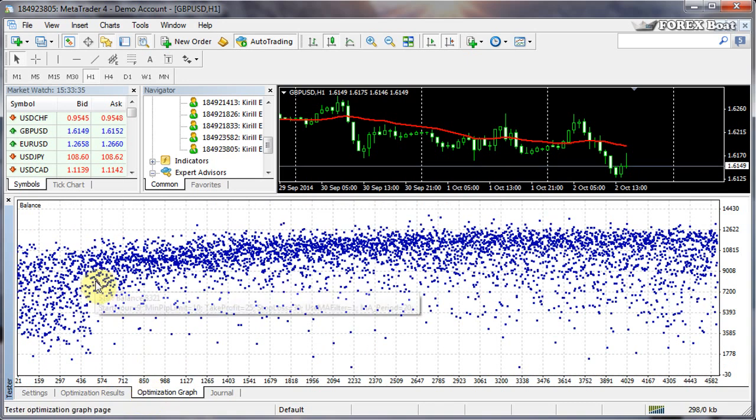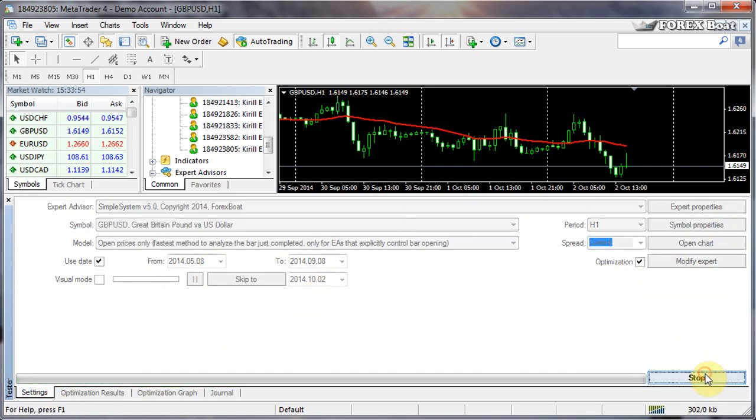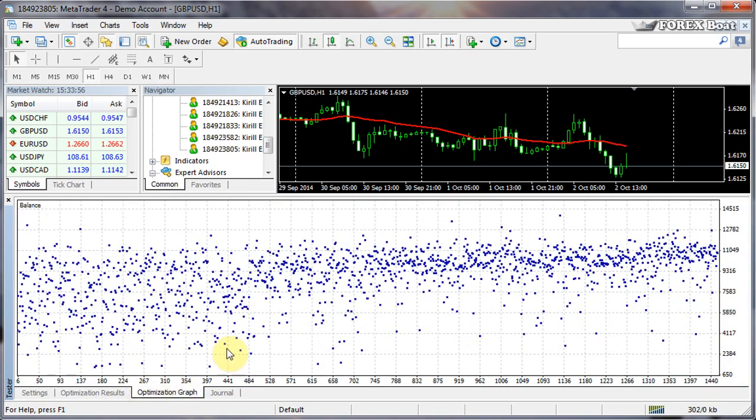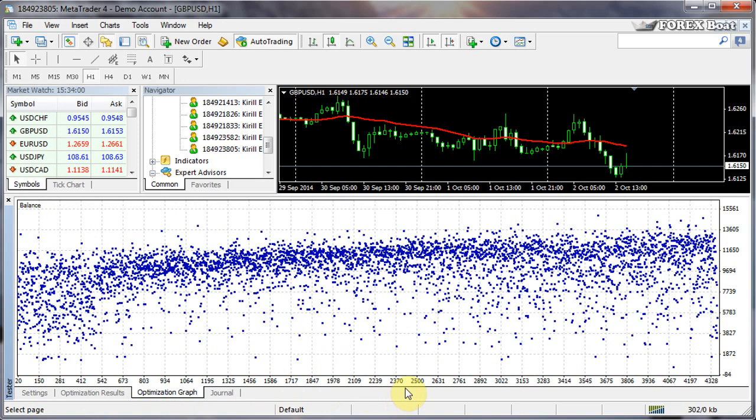And as you can see, the graph is not just a sporadic graph. It actually follows that logic that we discussed, where MetaTrader 4 tries to improve and improve the output every time. So let's just run that again. The interesting thing about this is that every time you run the genetic algorithm, you will get a different result, because of the way it's structured.